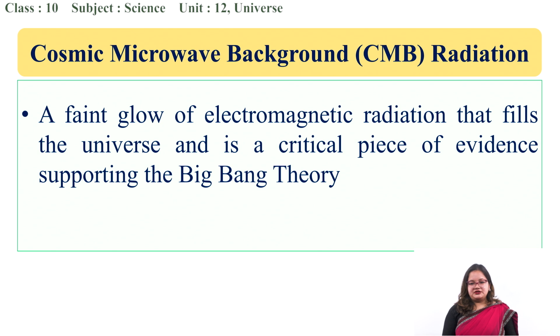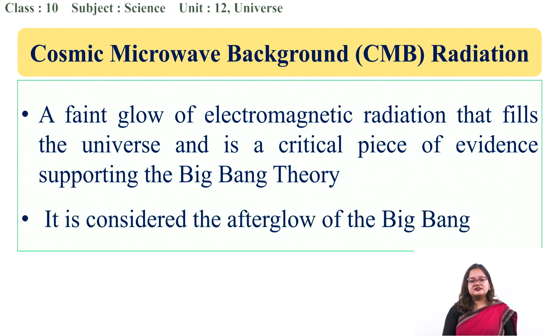the Big Bang theory. It is also considered the afterglow of the Big Bang, because 380 years later, first light was formed. Let's say the first photon was formed. Before that, photons were unable to form due to high temperature and the abundance of free electrons. So during that time, whatever we call visible light, right now we call it cosmic microwave radiation.